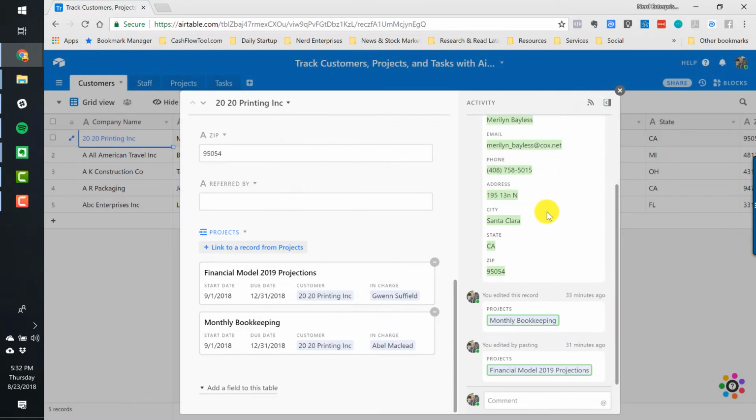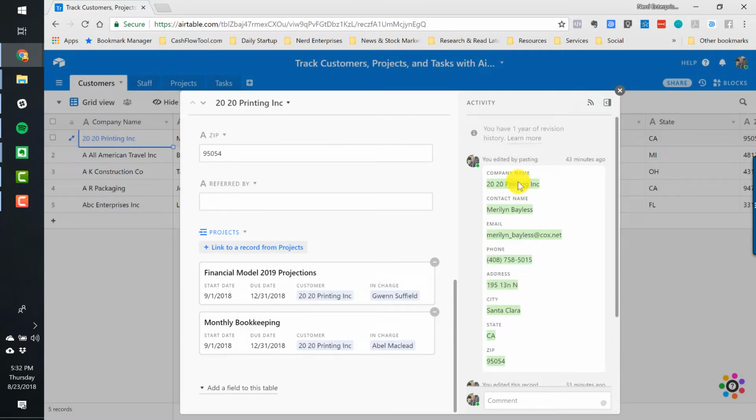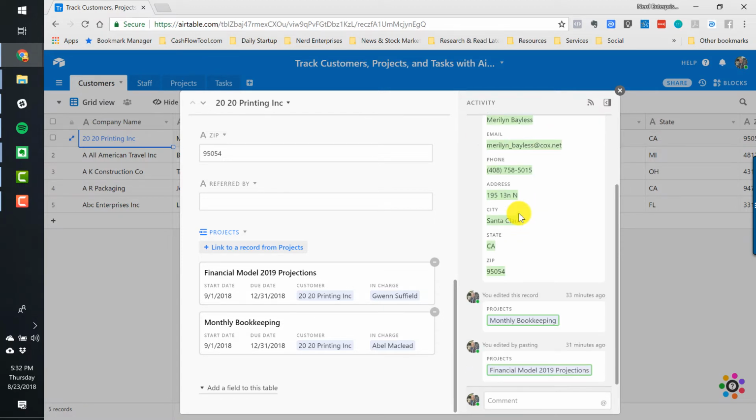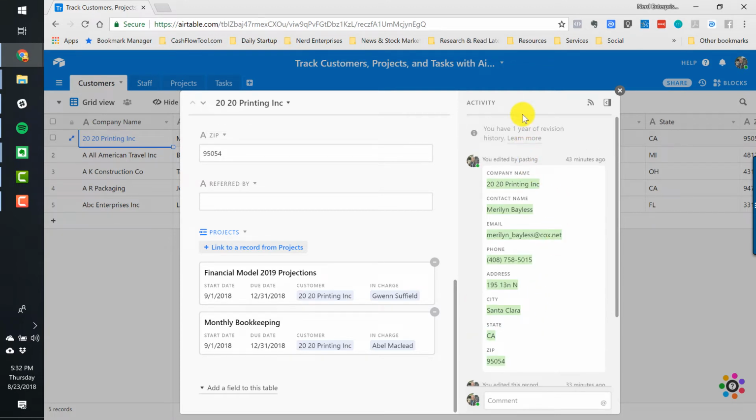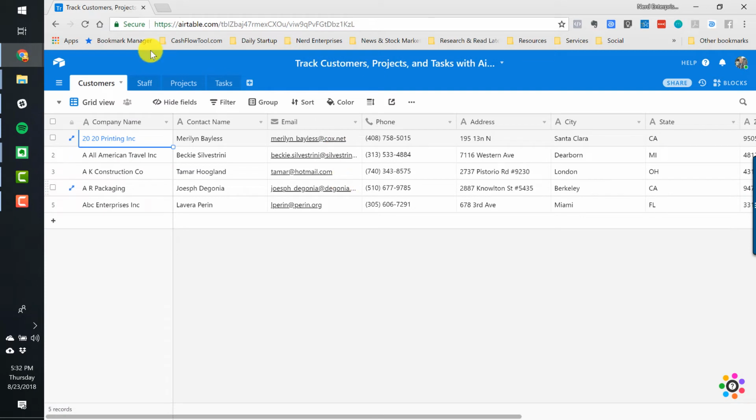It's really cool. On the right here, you'll see it shows that I edited it by adding in all this information. And of course, it's highlighting in green the things that I actually changed, right? And so again, this keeps track of a history of activity around this record, which is cool. And again, you can comment on it, and I can mention other collaborators who are in this Airtable base in order to get their attention, make sure they get notified. So really cool stuff there.